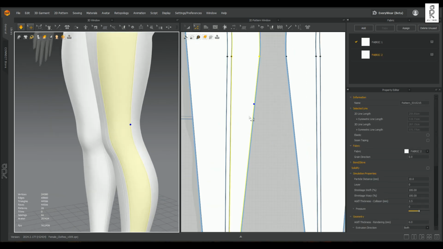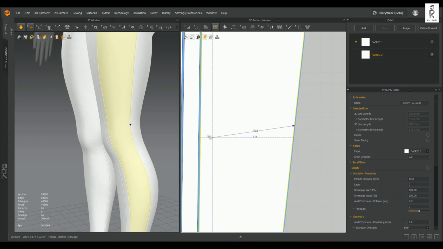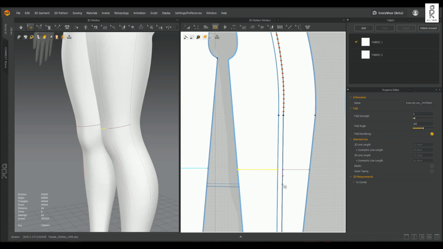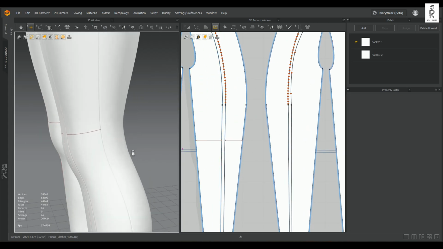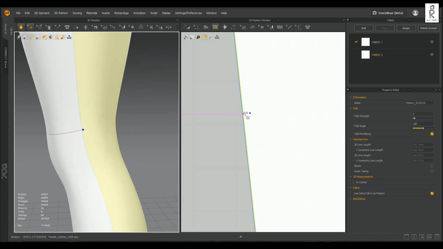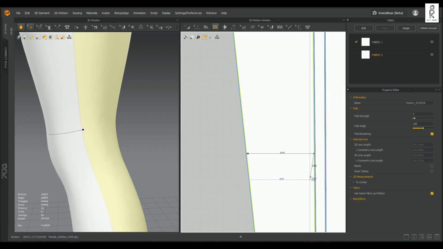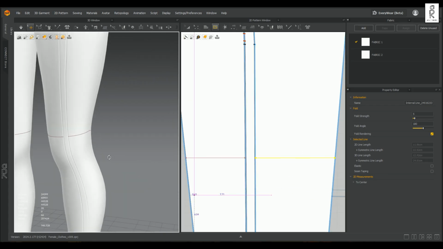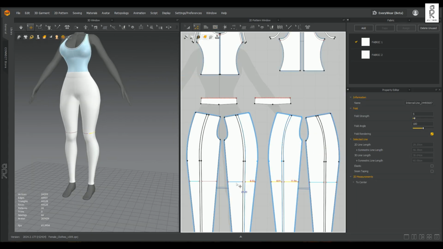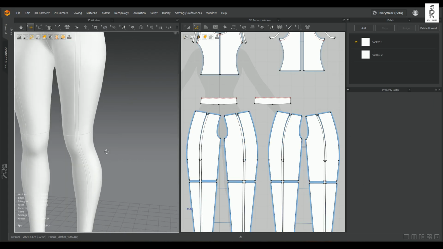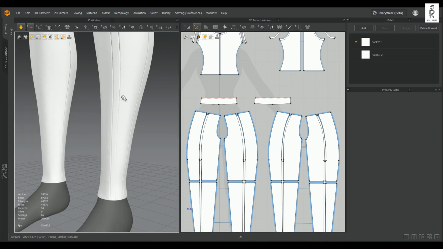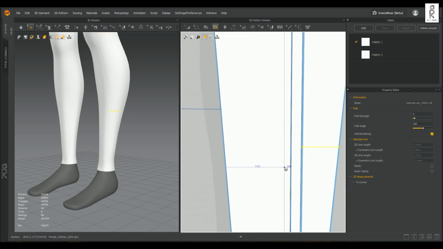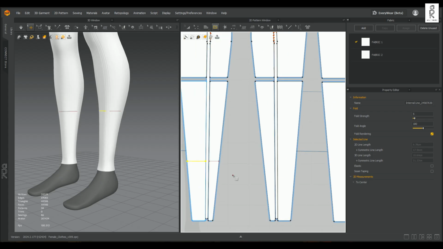Once the back detailing is done, I will create internal lines across the top of the knee area like this. I am holding the Shift key to ensure I create a perfectly straight line. I am not creating the internal lines on the thin pattern pieces we just created, but only on the main fabric section. After drawing, I'll split these lines using cut and sew. Similarly, I'm going to draw internal lines in this area of the leg as well, and then split them to create a separate pattern panel in this section.